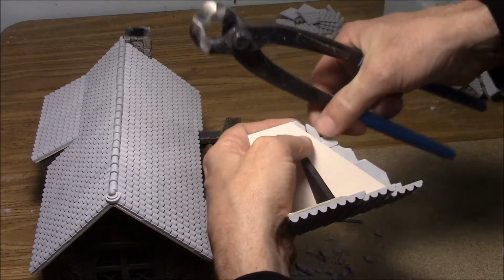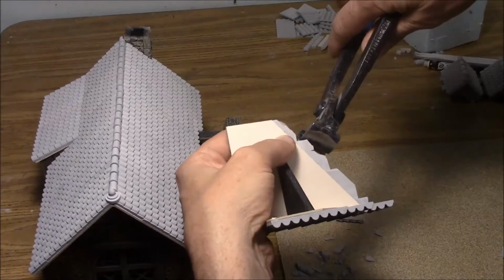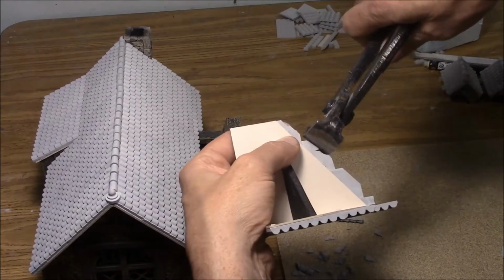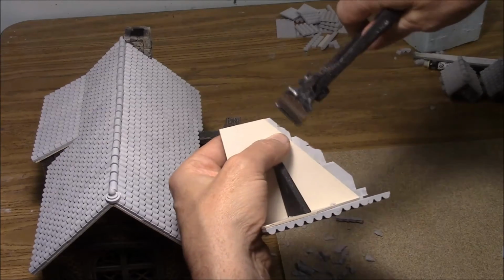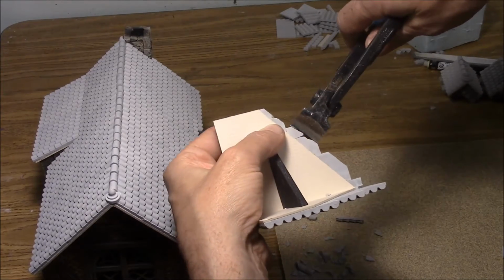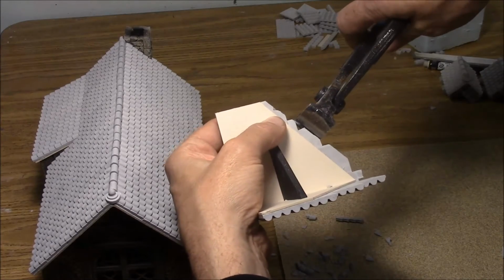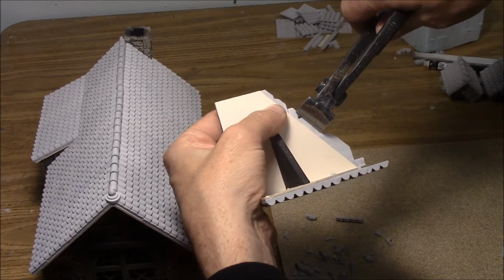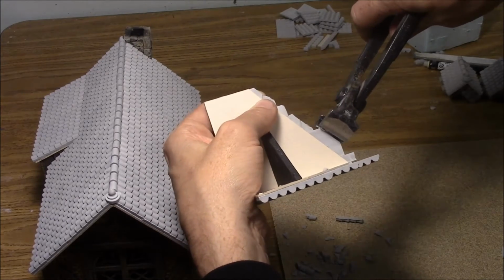You'll see I broke another little piece like there. So I'm just going to hold those in place with my finger and try to chew this down just a little bit closer. And then what I'm going to do is glue these back in place so I can sand it. Okay, that's probably about as close as I'm going to get without maybe destroying more than I want to. Okay. Take it down. Take it down. Okay. And let's try going up here.